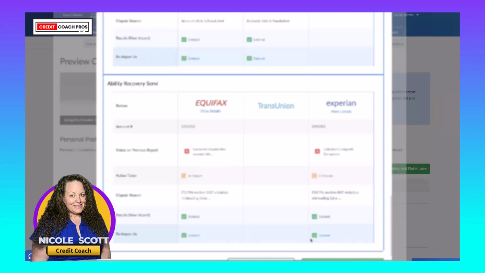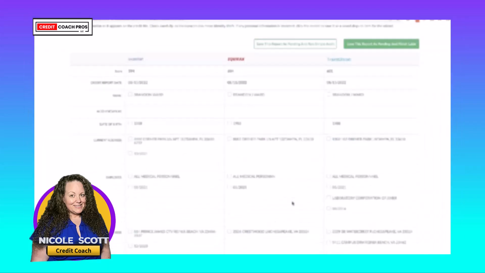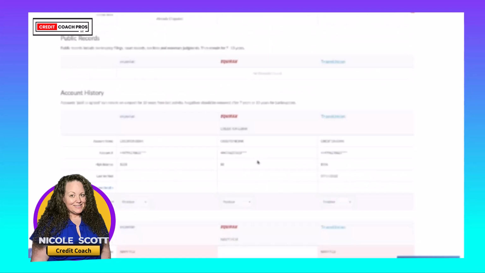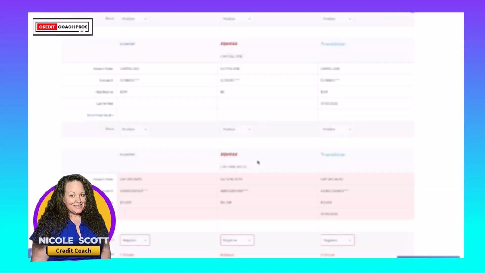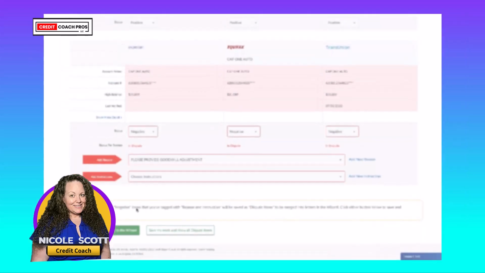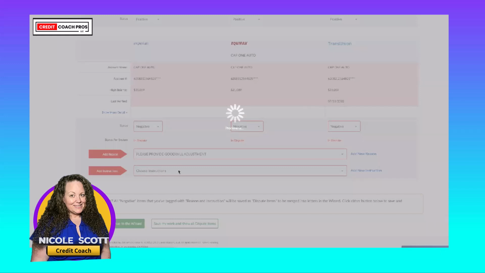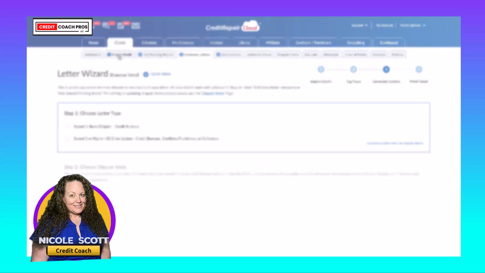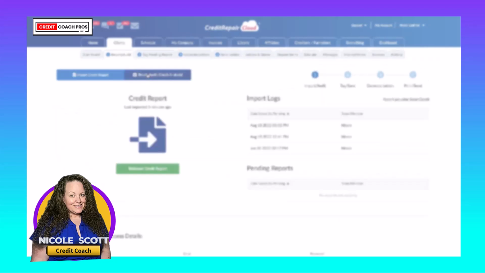Here's the amount of points that your credit score went up, and here's the report of what was actually removed from your credit. Now we don't really need to continue because we've already disputed all of these items. You can see that this is all of our recent work. We don't need to do much because we've already done it. So we're just going to save, and we don't need to generate the letters. Now what we can also do is go over to tab 1 and send the client a simple audit.